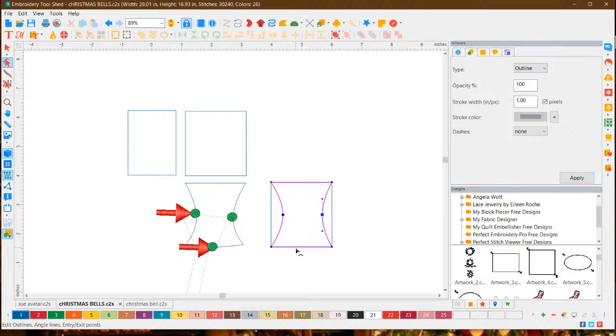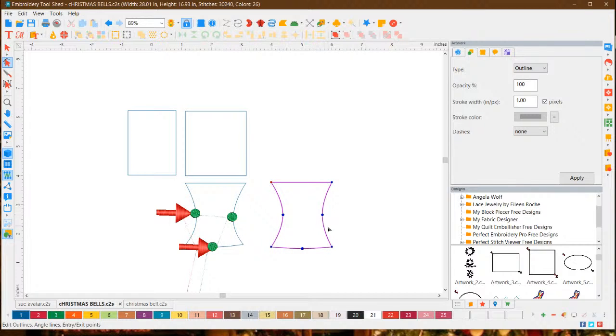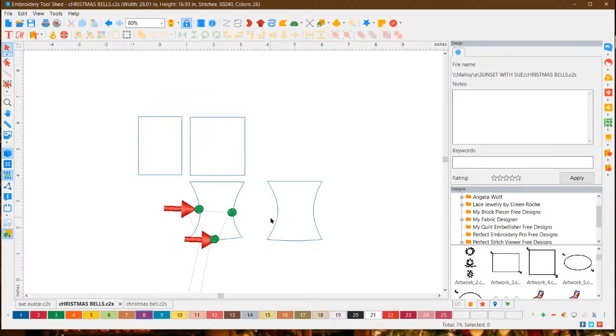And then this, we can't have it straight across. So here we're going to add another point as well. And we're just going to bend it just a little bit because we don't want it straight across. That's not going to look good at all. Hit apply, and there we go. So 1, 2, 3 points, that's it. Now that doesn't look like a bell yet, I get it. So let's keep working. Let's scroll down.